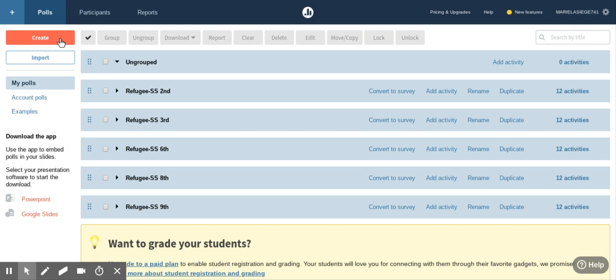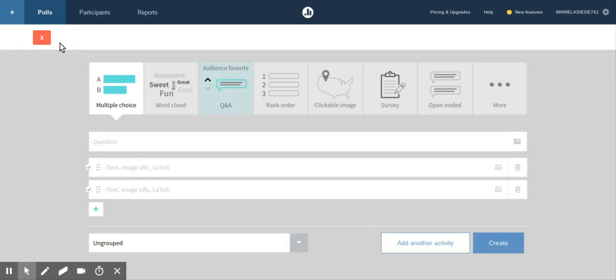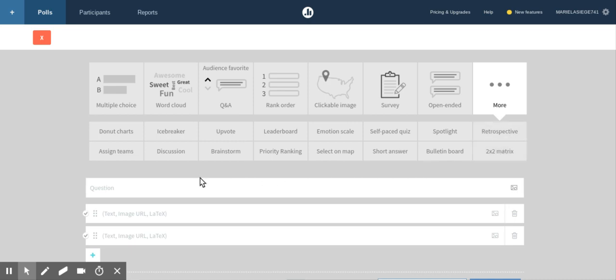The great thing that I love about Poll Everywhere is that it's not just about polls, but it's all kinds of different polls, not just basic stuff. There's multiple choice. There's word clouds, and Answer Garden is another very popular word cloud, which I will also use at times, but I tend to just go to Poll Everywhere now. Basic question and answer, ranking order, clickable images. There's a whole bunch of other things, though, and it just depends on what you want to do with your patrons or students, or the information that you want to get, which option you are going to click on. So I'm going to walk you through what it looks like to set one up so that you can learn this tool as well.